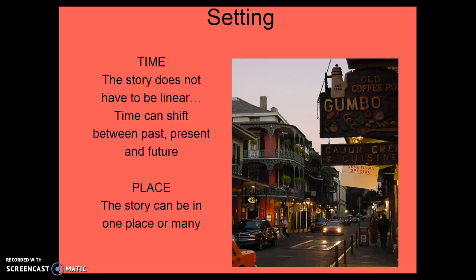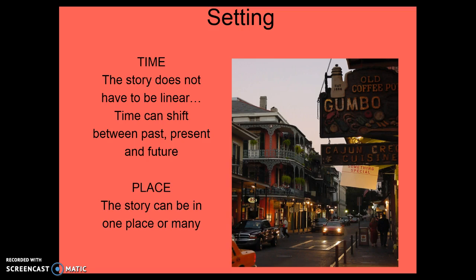Setting. I love setting in stories. It's about time and place. And just looking at this picture, we can already get a sense of where this is. There's gumbo, there's Cajun Creole cuisine. It's definitely New Orleans. And we get that sense from the old world charm of that city street scene.